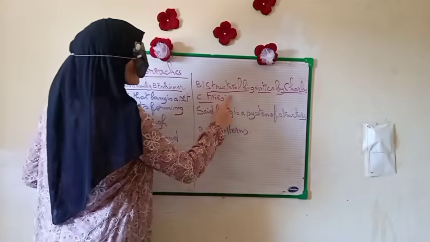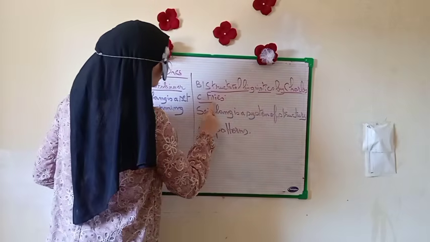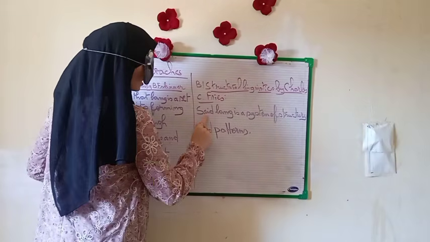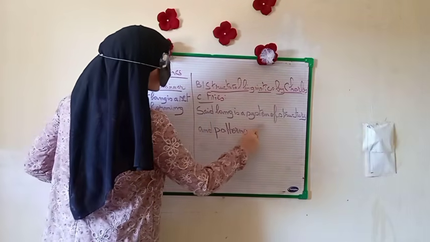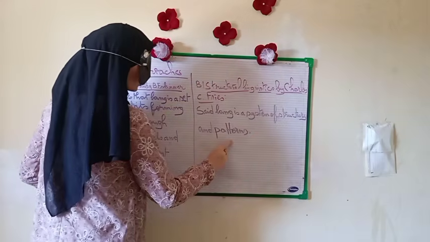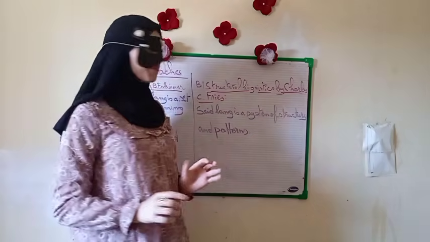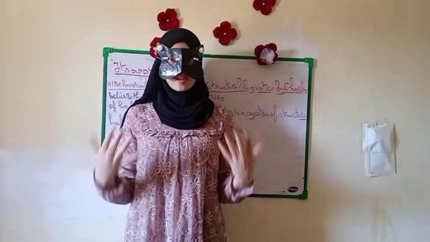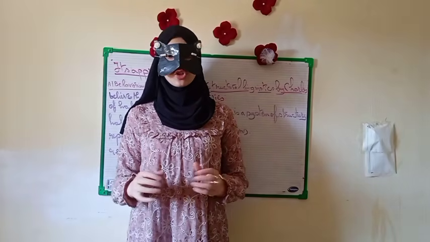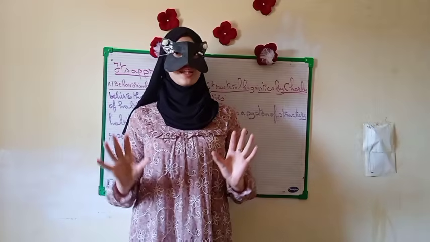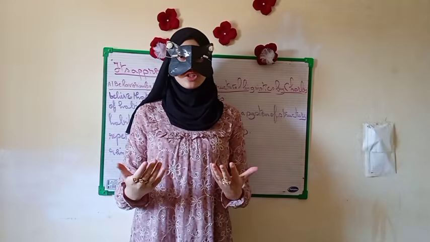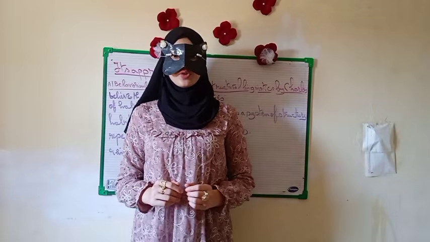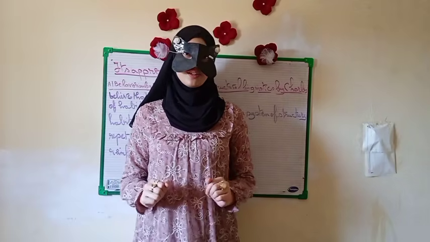من بعد structural linguistics by Charles C. Fries. So what is said in structural linguistics? It was said that language is a system of structures and patterns. هنا Charles Fries قال لك باللي language is a system of structures and patterns. What do you mean by structures? Structures are the grammar form of a sentence, as we have said, while patterns are repeated ways of doing or saying something. For example, you say always hello. So this is a pattern.